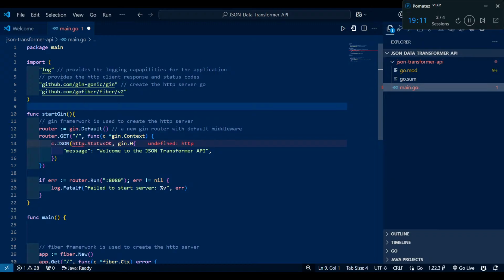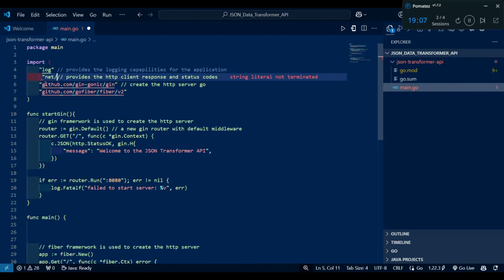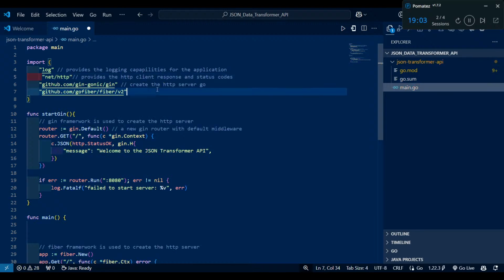And for the net/http package, we need to import net/http.